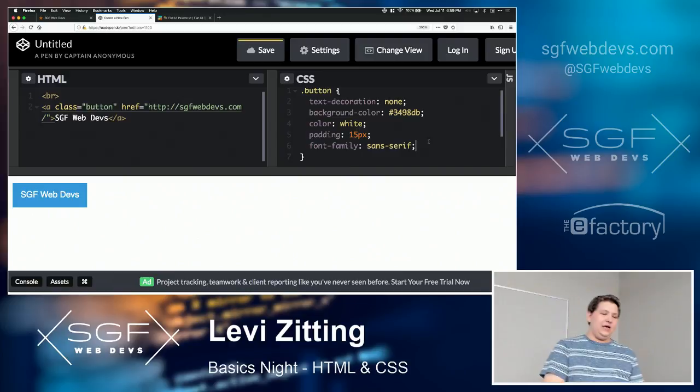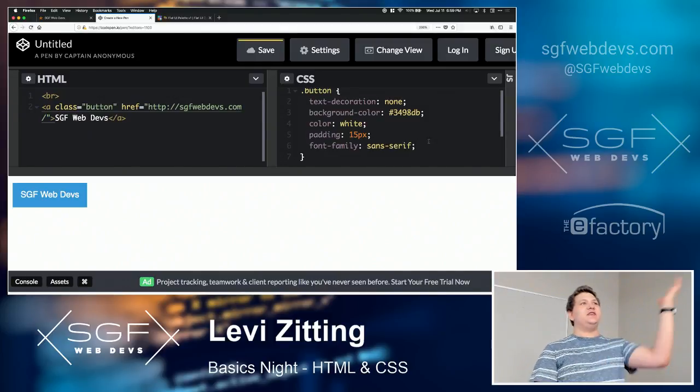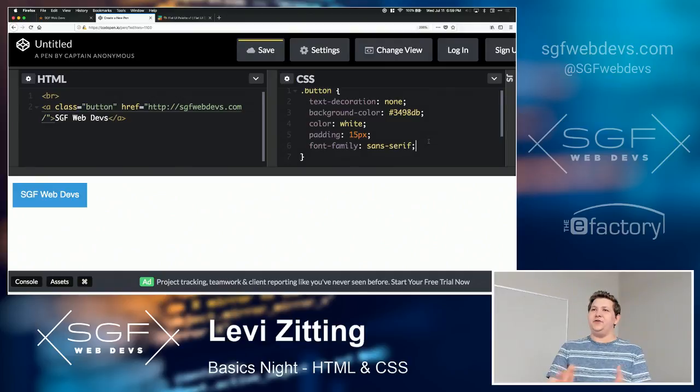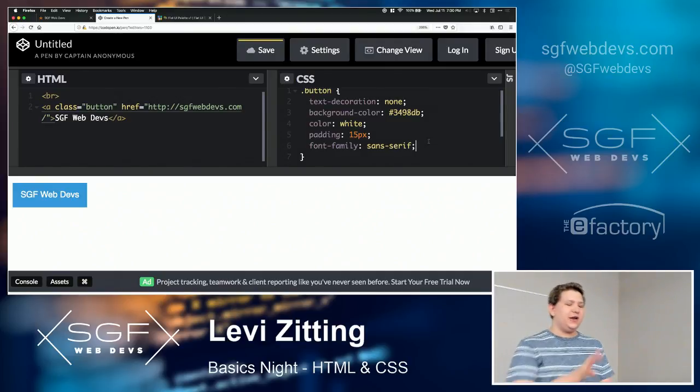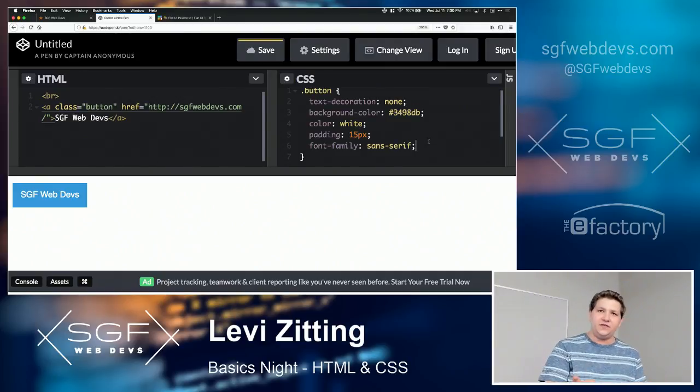So one thing to note when you're making websites is that you can use any of the fonts that are on your computer, but if you actually send a website out to the world, your users also need to have that font as well. So you have to be a little bit careful about which fonts you choose to use. You can add a space right here and list another font, and so if the first font isn't installed on that user's computer, it'll fall back to the next font.